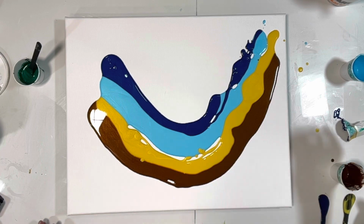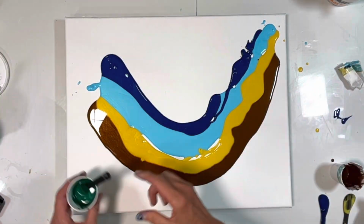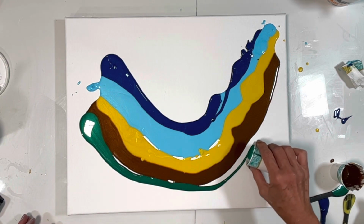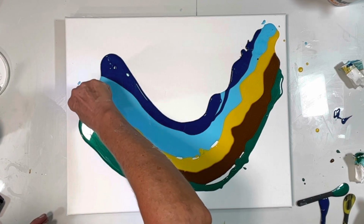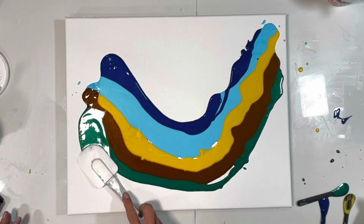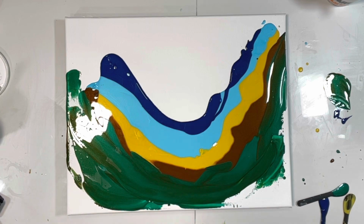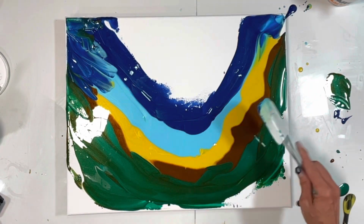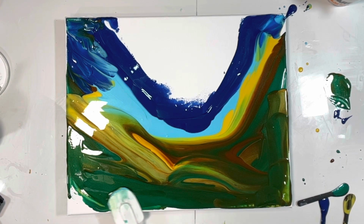Paper cups do come in handy at times. Leftovers from another pour. And let me just grab everything I can out of here. All right, now I'm gonna take a spatula, a real spatula, and I'm going to smear this around. Oh, I love it. Love it!